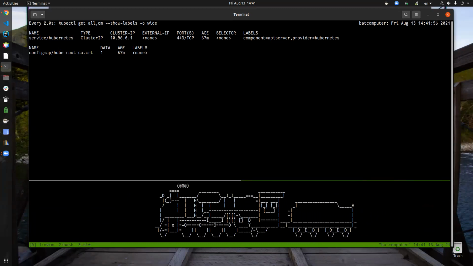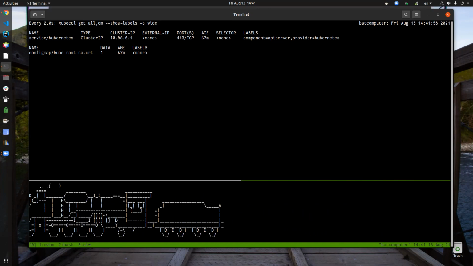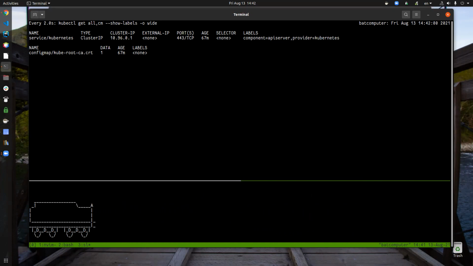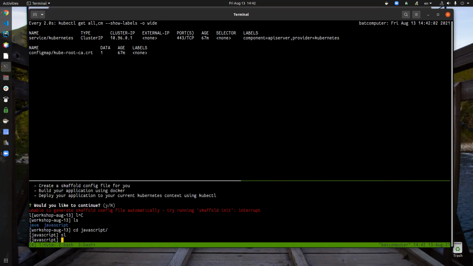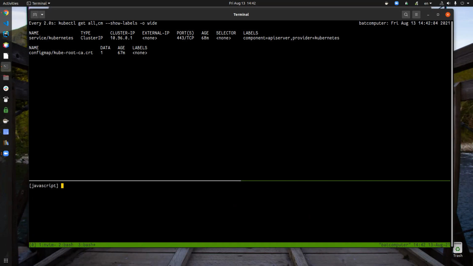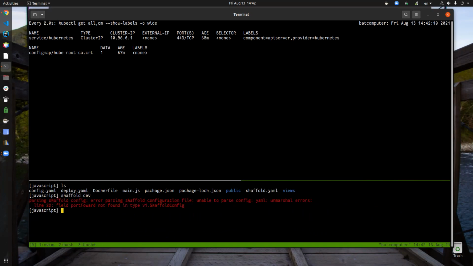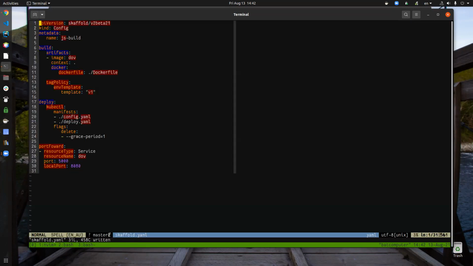Okay, this is the SL command. This is fun. Basically, if you type wrongly, it will show a train. Okay, so I'm inside JavaScript, so I go Skaffold dev. There's an error in line 21. Oh, spelled incorrectly.